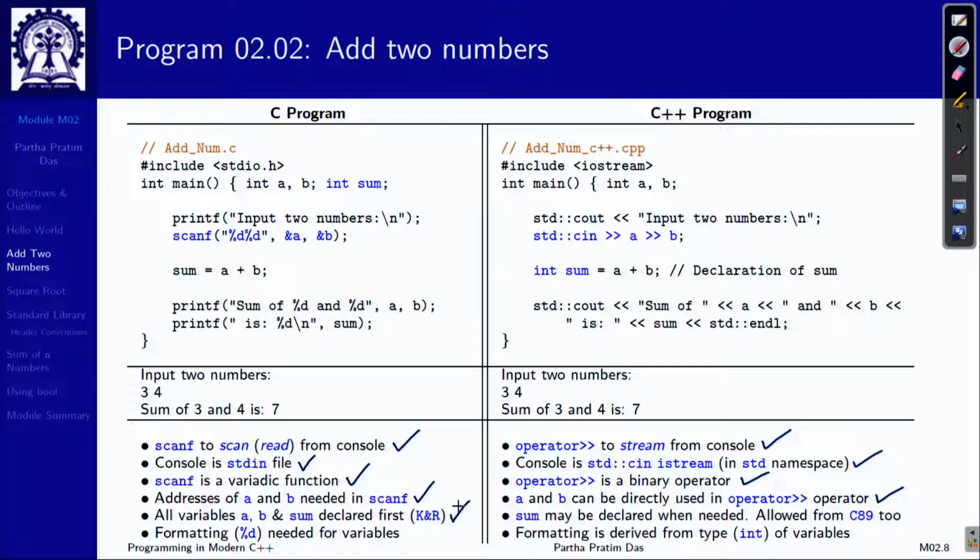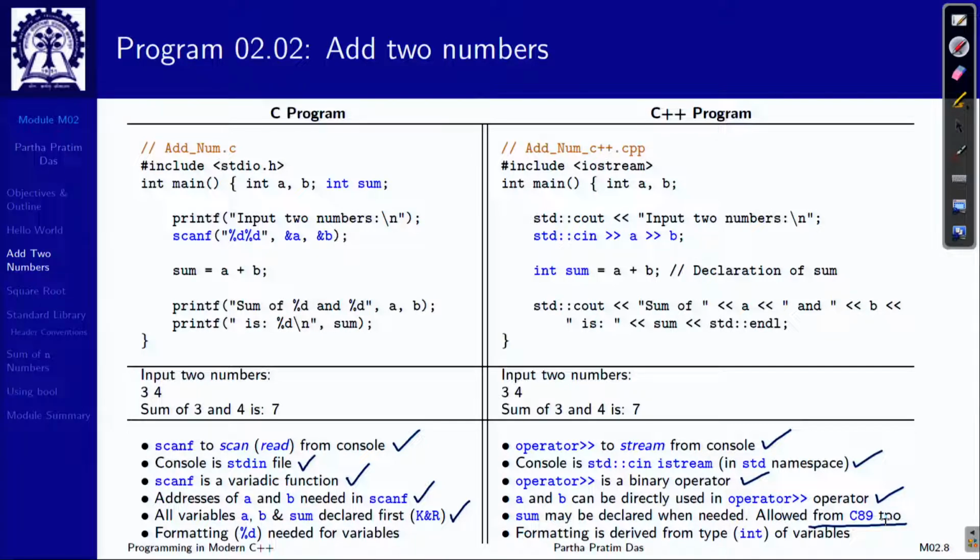This difference I have already mentioned, all variables need to be declared first, this is K&R C, whereas sum can be declared whenever it was actually needed, and the same thing is allowed from C89 as well. Then you need formatting %d for variables, whereas no specific formatting is required.